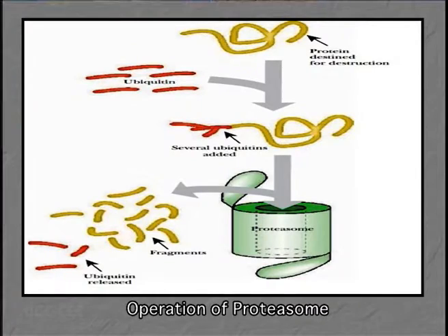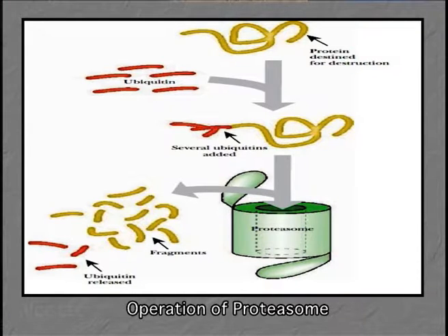Ma'am, is protein degradation in eukaryotes similar to that in prokaryotes? The protein degradation pathway in eukaryotes is much more sophisticated. Herein we see the existence of special organelles called proteasomes. These proteasomes make a cylindrical structure. Within this cylindrical structure, the proteins which are targeted to be degraded get entry.